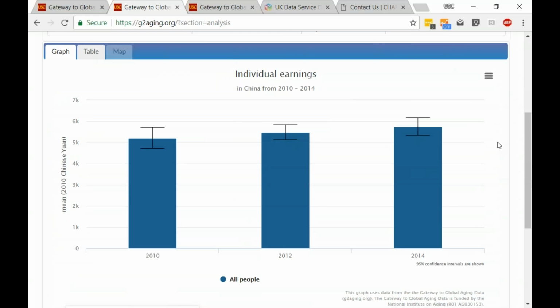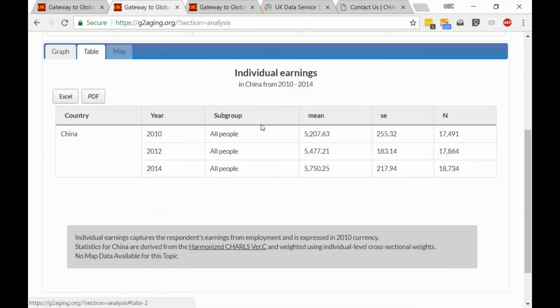One thing could be to check to make sure that you have weights. What I'm seeing is in 2010, the mean was 5,200, and then 5,400 in 2012 and 5,700 in 2014.